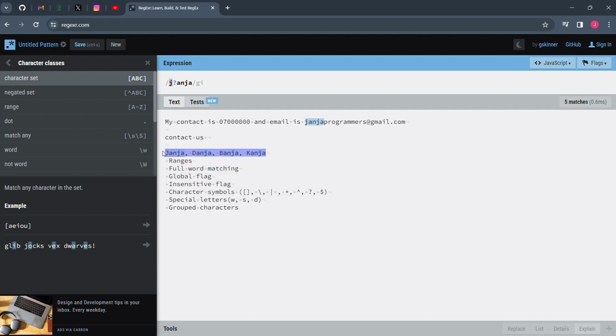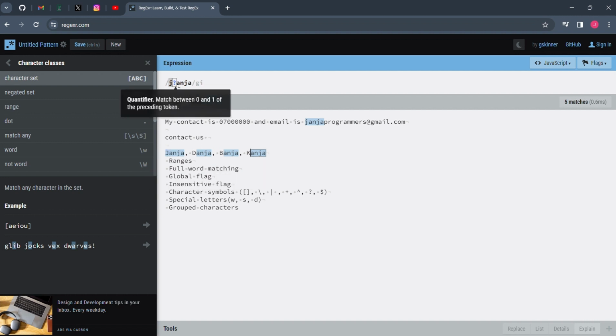So you notice that any occurrence of Anja has been highlighted. But whatever letter precedes the word Anja has been ignored from the highlighting. Where we have J there, it has been highlighted.